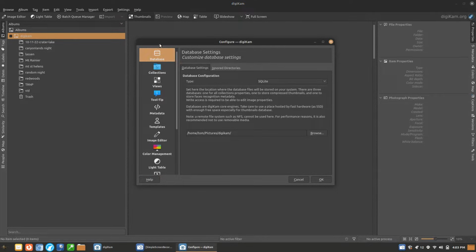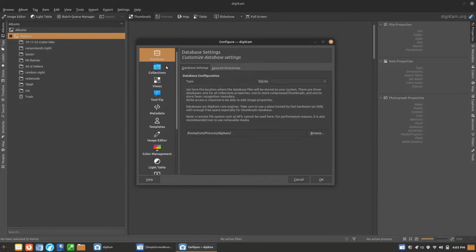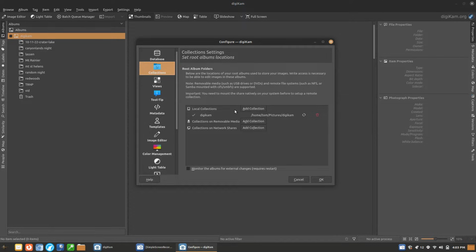When you first start up, here is the type of database. You can use online database servers and things like that. They are still experimental. I just went with the SQLite. You can give it ignored directories. Here is the collections tab. So inside of here, you can automatically sort things. And what I did here is I just told it anything that's inside of this folder in my pictures folder, go ahead and add that and reprocess the library on open. Of course, I can come here and hit this button and refresh that as well.